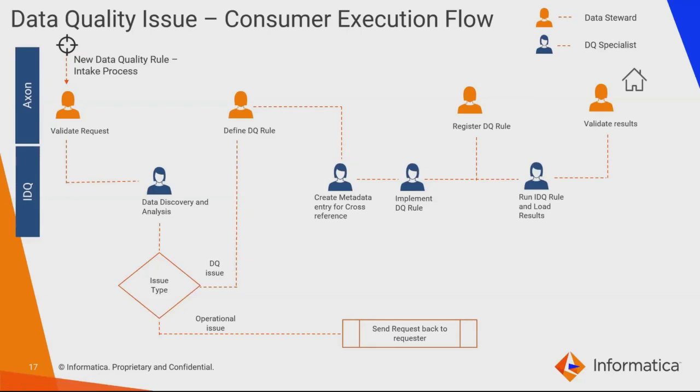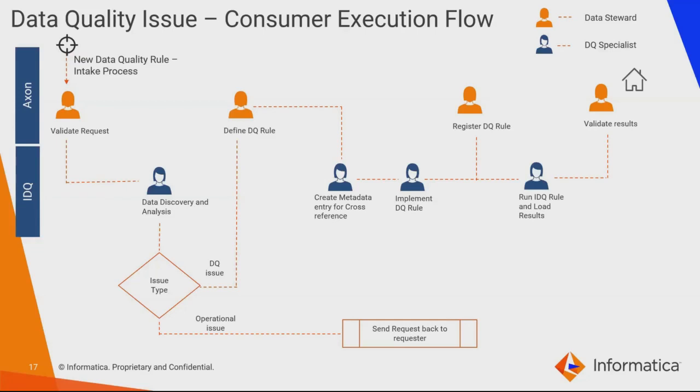So in this particular case, a request comes in from a user, stewards, or a business user about a data quality issue. The data quality specialist does some analysis and profiling to understand the nature of the issue. They may determine that it's an operational issue where a process broke, and because of that the issue happened, and they can route it accordingly. Or at this point in time, they can provide additional details to the stewards. In many cases, the stewards or business users are functional enough to be able to do this activity themselves. So as I said, that's all representational.